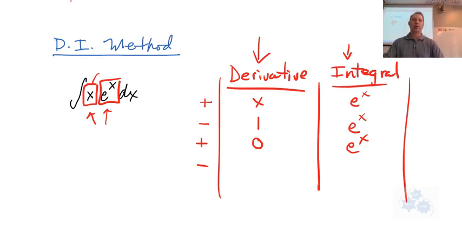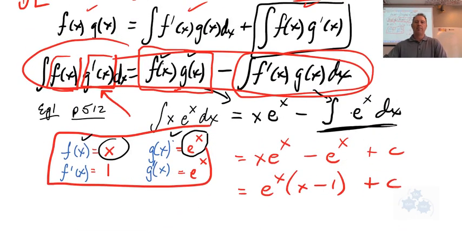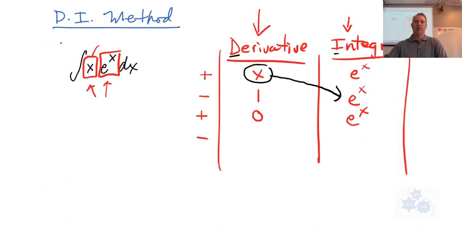Now, this is the cool part. So what you do is you start here. You always start here with the derivative. Remember, the d comes first in the DI method. You start with this one, and then you skip down to the second row. Because remember, in the integration by parts formula, we have the function and the other function, right? And so how do we get that? Well, if this is the function and this is the derivative, then I integrate to get both functions. So this is f of x here, and this is g of x right here.